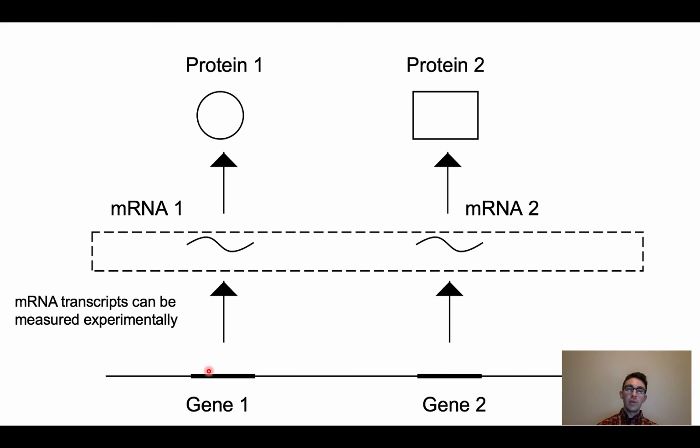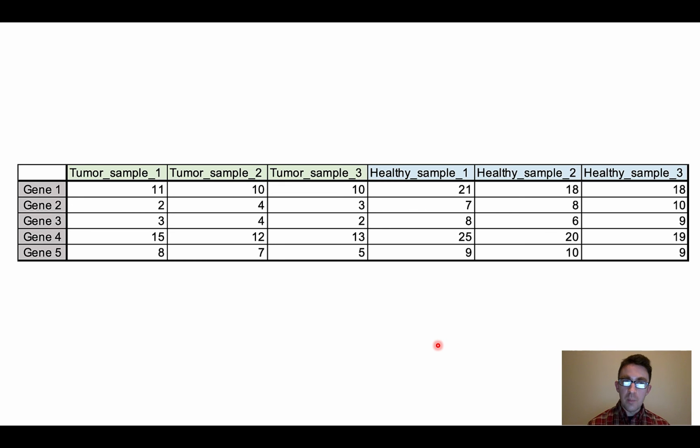So, for example, if we did a measurement experiment and we recorded these mRNAs, we could see how much mRNA is being produced by gene 1 and how much is being produced by gene 2. And the data from these experiments basically looks something like this. We can think about a matrix where the rows are genes and the columns are different samples that we do this experiment on. I put 5 genes here, but realistically it's more like 20,000 or so. But just to be able to visualize it, I put 5.